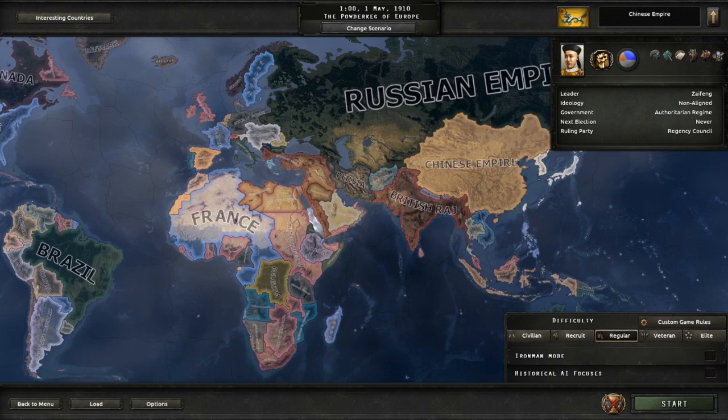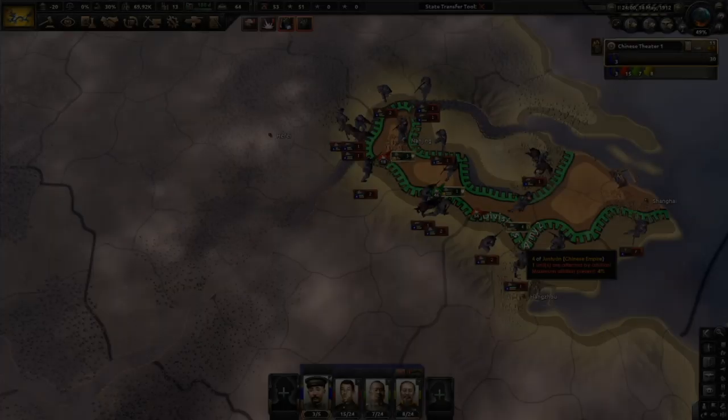Now, just a wee disclaimer before we get started. I am going to cheat my way through the Xinhai Revolution, mainly because I've lost count of how many attempts I have had at winning it. If I had recorded every single one, I'm sure I could make probably a 10 minute long fail compilation. It's been that tragic.